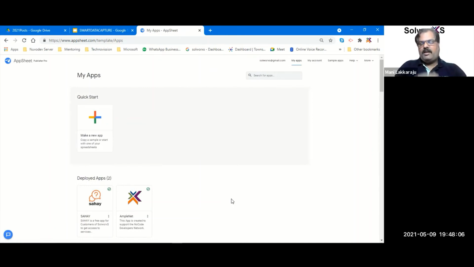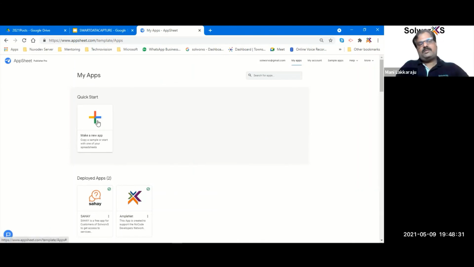I have a certificate or environment that allows all the malicious access, that removes all the virus, removes everything, right? So this is where the advantage of using no code. Straight away, you are getting into a place where you can start building an app. Now, how to build an app? It's very simple. You can just say make a new app and you can start with it.